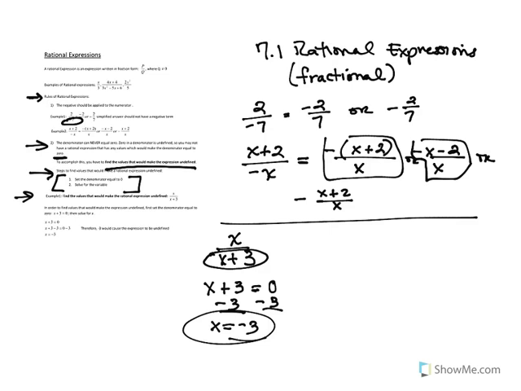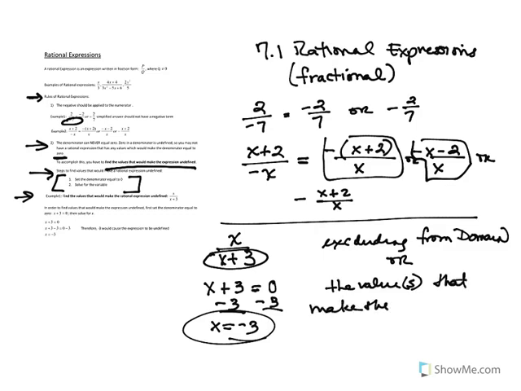So what we are excluding from the domain, which is one word they use, domain, or the value or values that make the expression undefined, would be negative 3. So x can never equal -3, because if x equals -3, it would make it undefined. And that's all you have to do. You just have to be able to look at the rational expression and identify any value that would make it undefined. So you set the denominator equal to 0 and solve for x. And that's going to be one problem type for rational expressions, identifying what values would make the expression undefined. Okay?